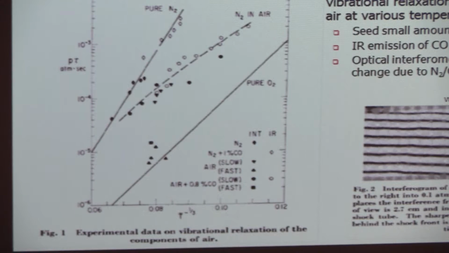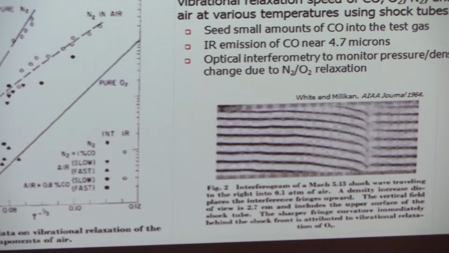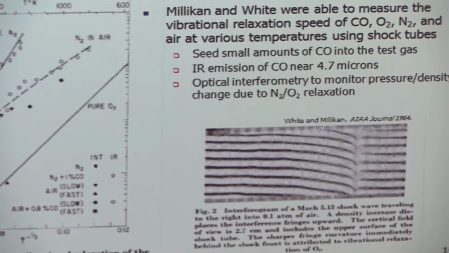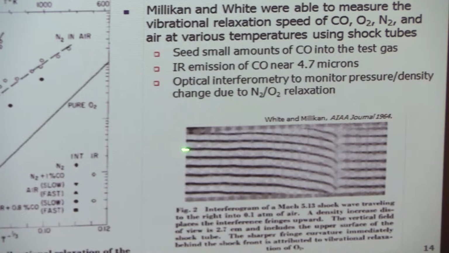The techniques that people used in 1964, Millikan and White, the techniques that people used in those days were based upon interferometry mostly. So this is essentially before the invention of the laser. They would take a snapshot of the density distribution across the incident shock wave. So think of the shock wave as proceeding from left to right, and we capture a picture right when the shock wave is right here, and these are lines of density. Density is constant, and then the density jumps, then the density increases further as the temperature goes down. So temperature is going down because the energy transfer from kinetic energy to vibrational energy causes that temperature to go down and the density to go up.